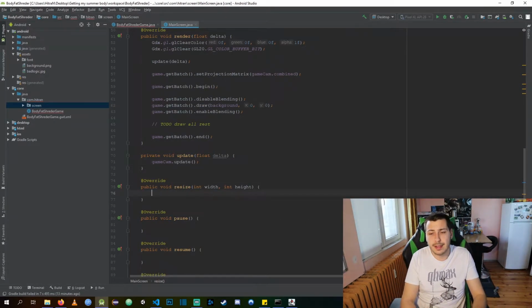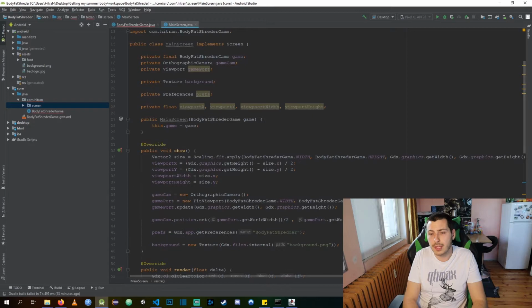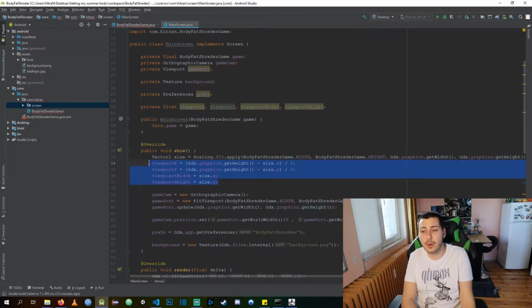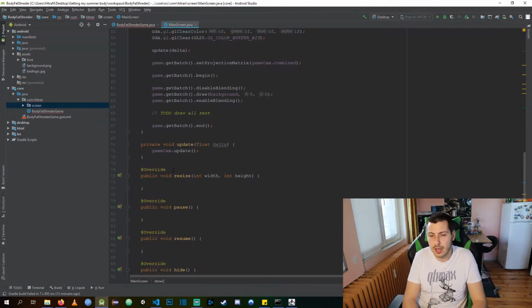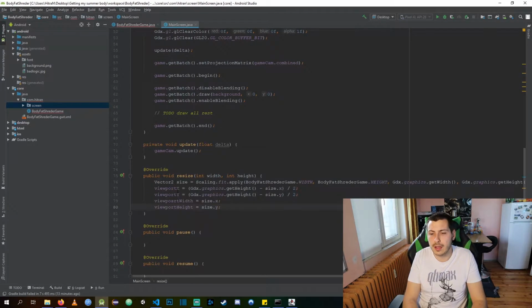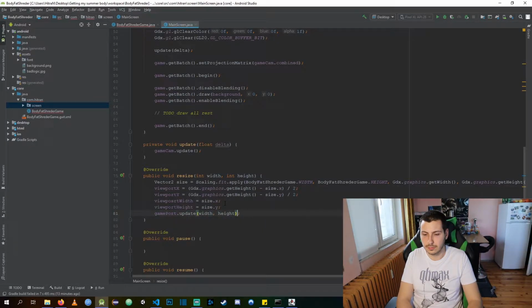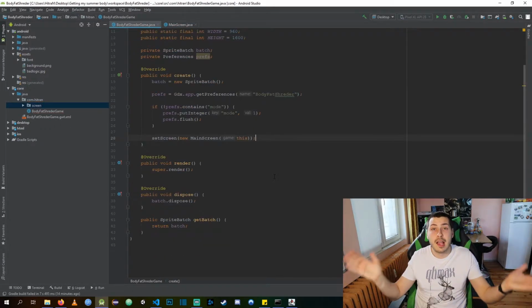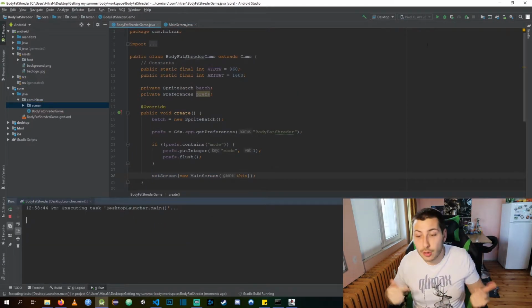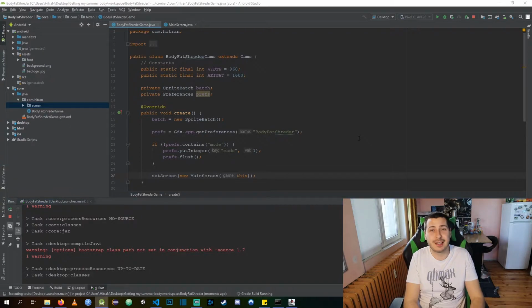One more thing is the resize function must be able to set the size and viewport of the game properly. This is generally used when you switch between landscape and portrait on mobile devices. Let's test now. So much work for just the background, eh?